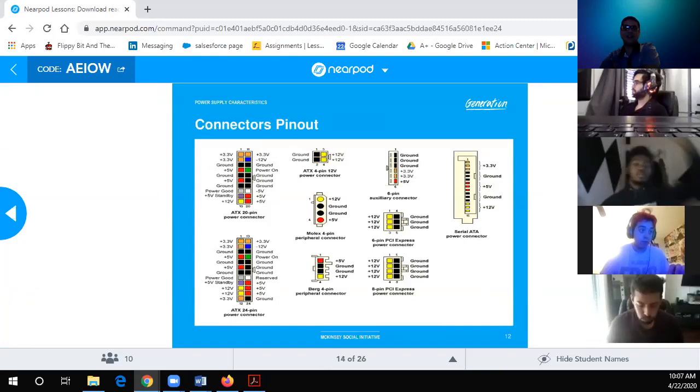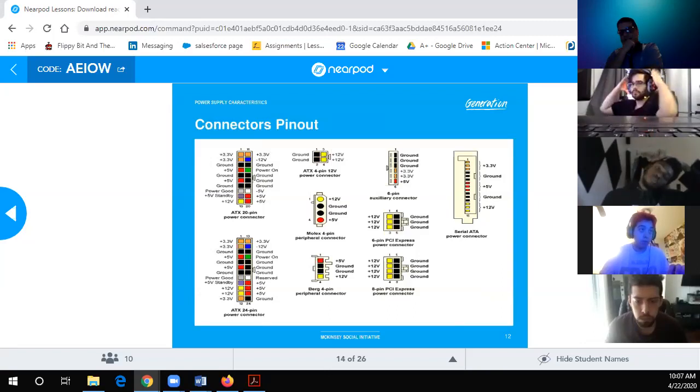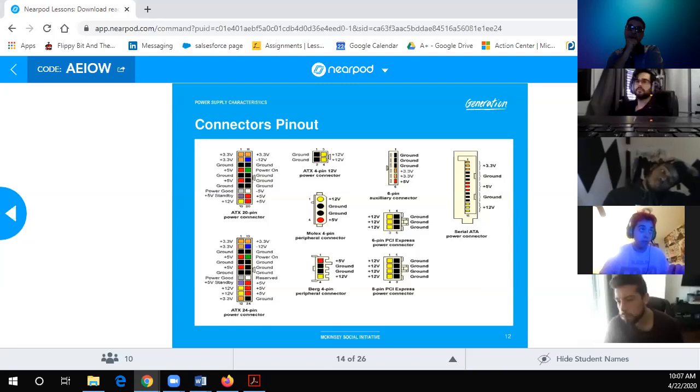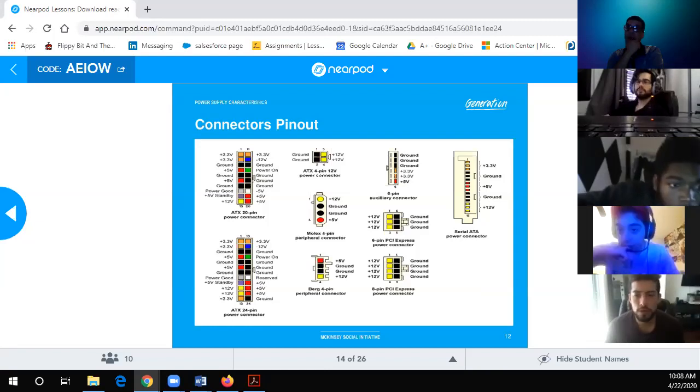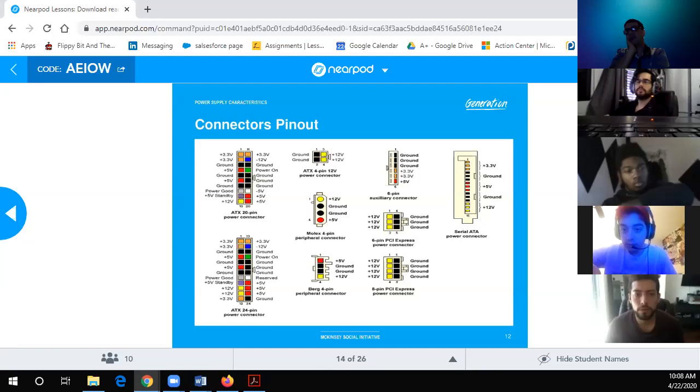Our pinouts and colors. Page 14 here on the presentation. This is a killer. Those are your colors, and those are your voltages. I haven't heard anybody tell me that they've had a question on this, but it is for you to know. Why would I need to know this? Anybody want to tell me why I at least need a reference to this, that I can come back to this picture at any point to be able to figure something out?